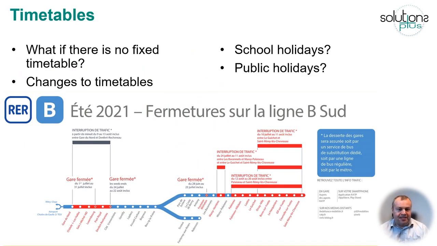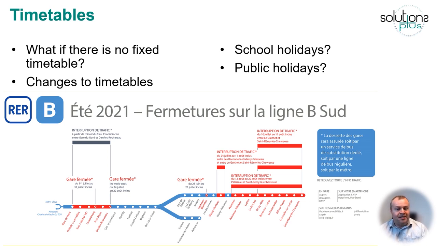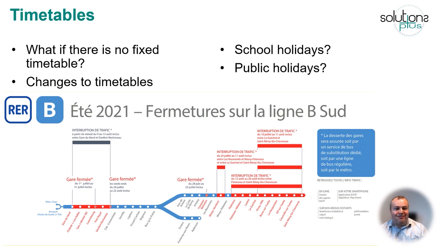Another important information source is timetables — understanding departure times, arrival times, and what stops services call at. This can be complicated and gets more complicated the more things you need to consider: school holidays, public holidays, variable timetables, or demand-responsive services with no fixed timetable. This is a challenge when providing data to third parties because you need to explain all the rules. The picture at the bottom is an example from Paris of a recent rail closure, showing the complications of providing all this information in digital form.